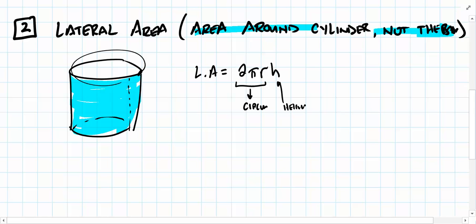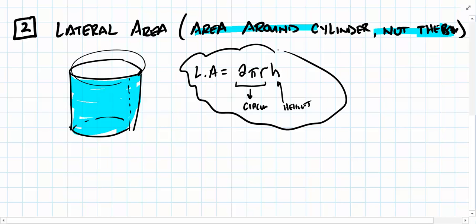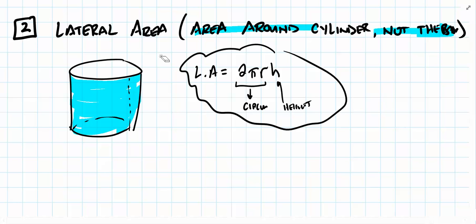Okay, so lateral area of a cone, sorry, not a cone, a cylinder. I keep wanting to jump to the cone. The lateral area for the cylinder is the circumference times the height. Because remember, if we cut that label and unwrapped it, we would have a circumference, and then we just multiply by the height. Okay, then how does that differ from total area then? Total area plus area.